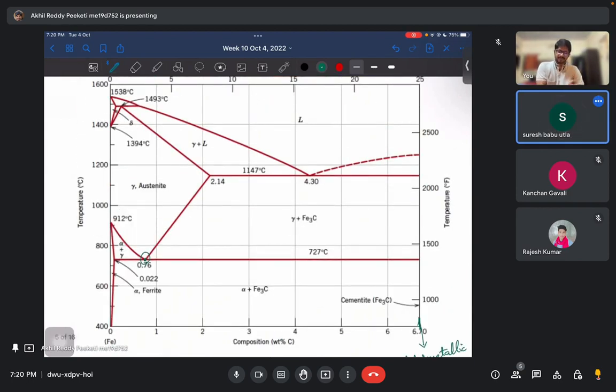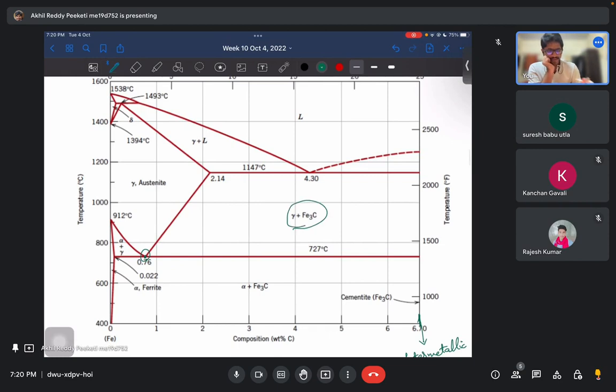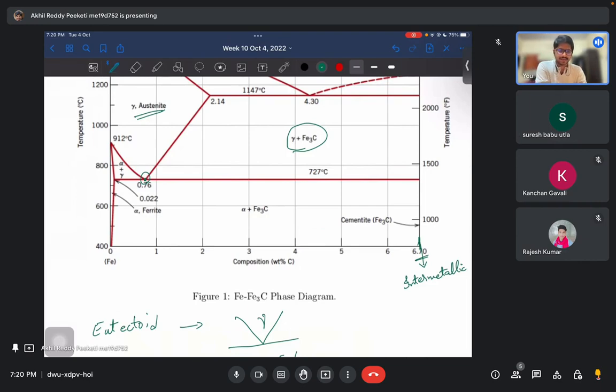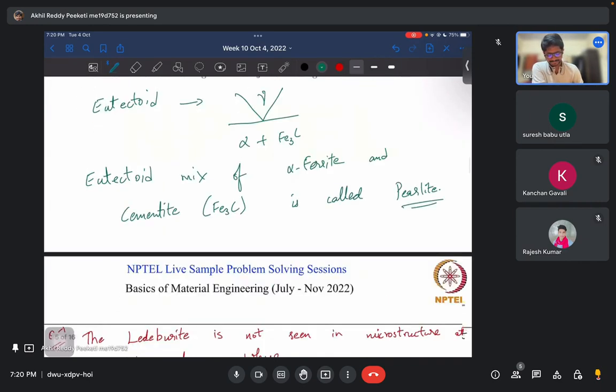They are also not exactly phases, you would say. Like when we say phase composition, two things should be present. So inside gamma also there is iron, there is carbon, but that is not exactly pure, how will I say that? It's not like two different types of substances are there. So if you see here, you can find different microstructures. Okay, in gamma plus Fe3C, Fe3C is one type of structure and gamma is one type of structure, both together will be present. But if you see this point, it will only be a single uniform homogeneous point. Okay, yeah, so similar to that, this Fe3C cementite is also a single point. Okay.